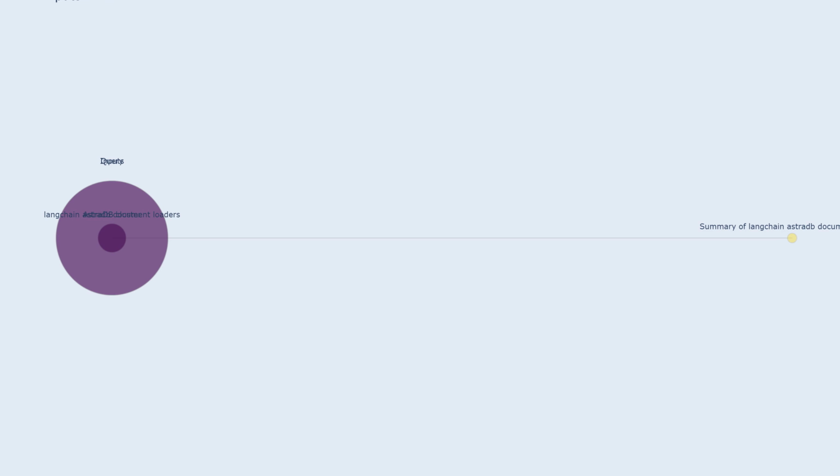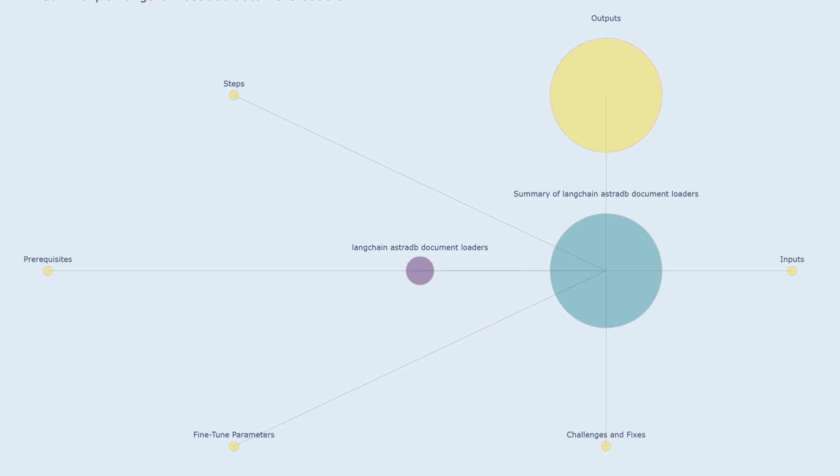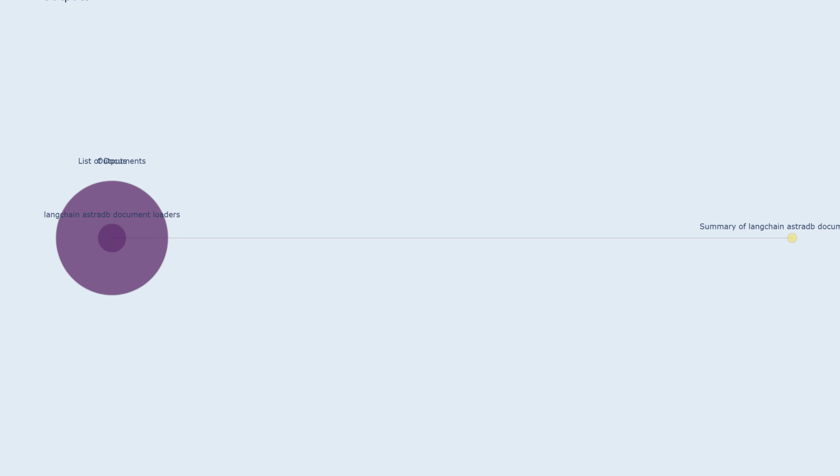This could be any valid Cassandra query, such as a select query to retrieve data or an update query to modify data. Outputs. A list of documents retrieved from the AstraDB cluster. These documents will be represented as LangChain documents, which are a standard format for representing text data in LangChain.